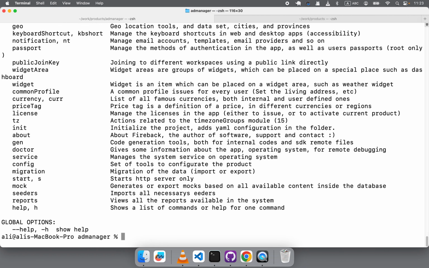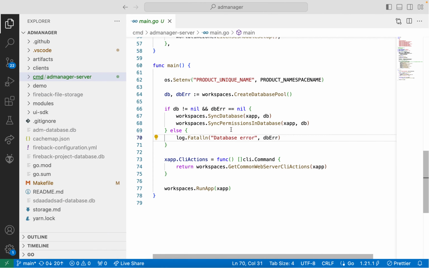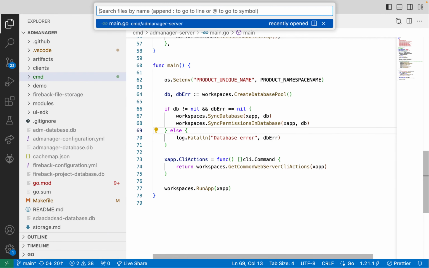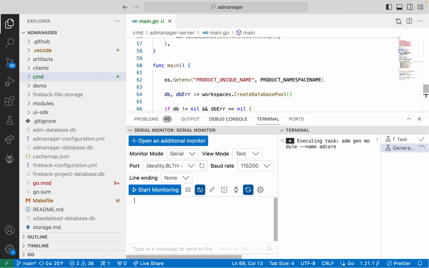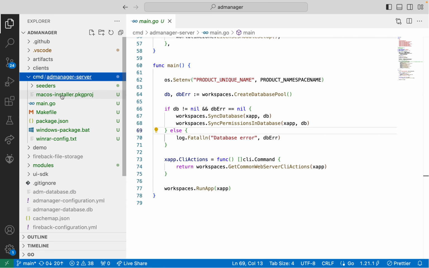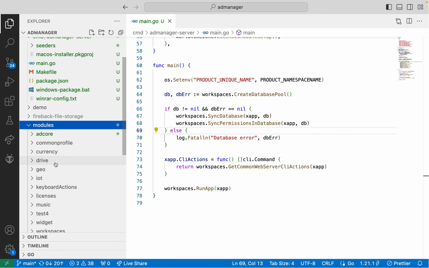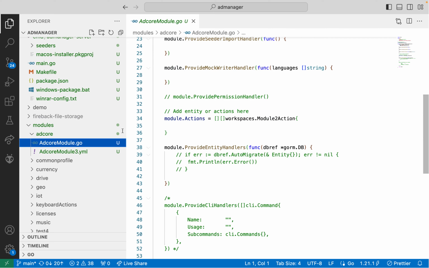Just you see, in these 4 minutes, we have a fully working, functional backend. But I'm just going to create a new module and call it ad core. So the ad core is going to be a module that we are going to use, and where is it gone? Okay, here. So we're going to use this as the holder of the functionality we want to add.